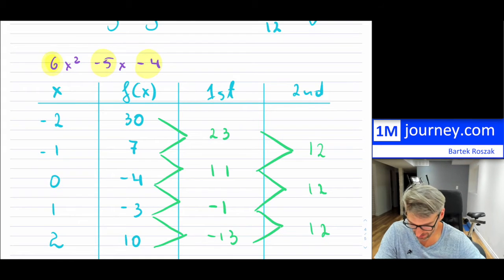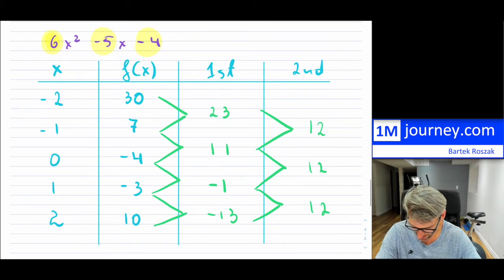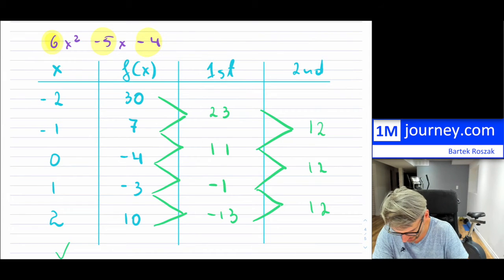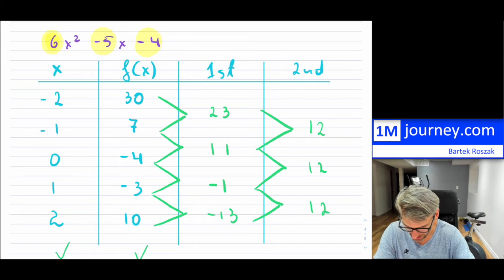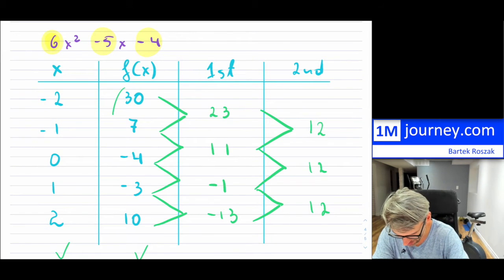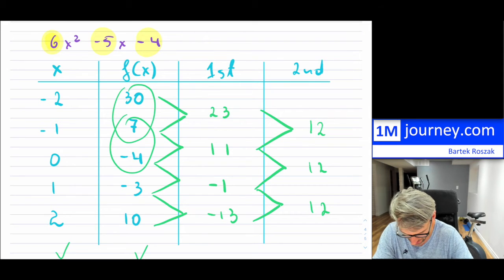All right, so welcome back. I guess here are the values of x. This is f of x, just substituting them in and finding that. The first and second difference, so we're taking these and just subtracting them, right? So then it goes 1 by 1. So those are these, that's the first difference.